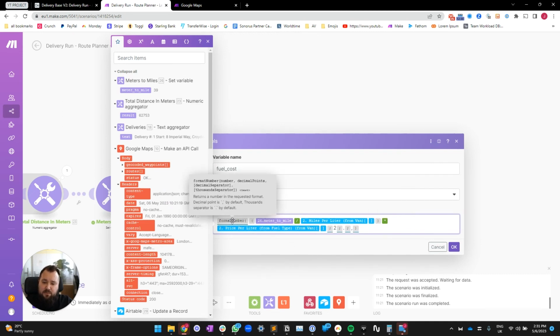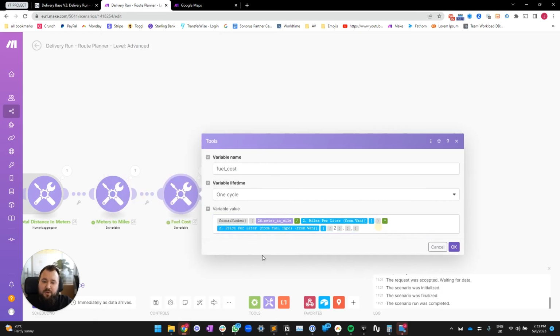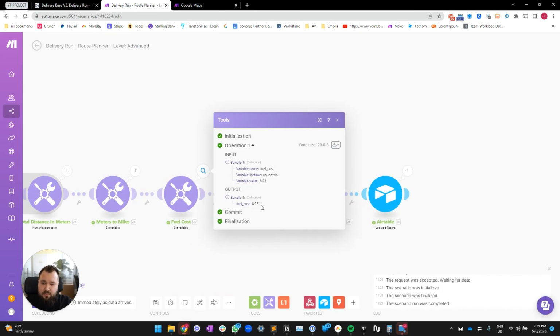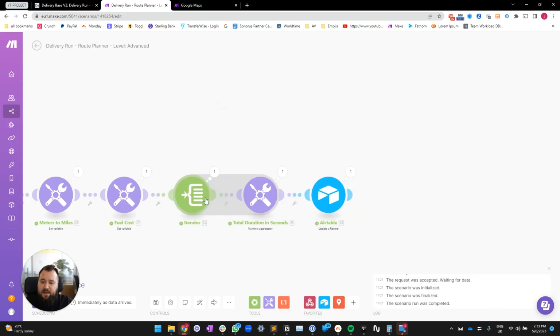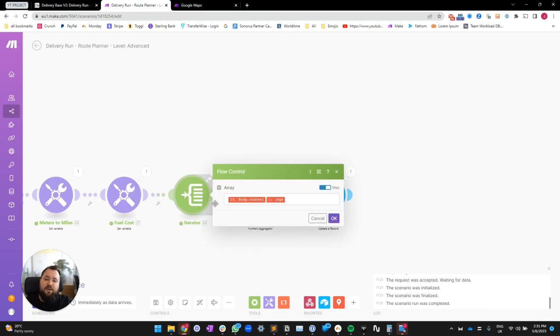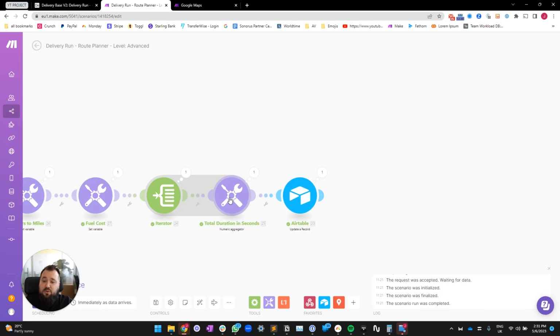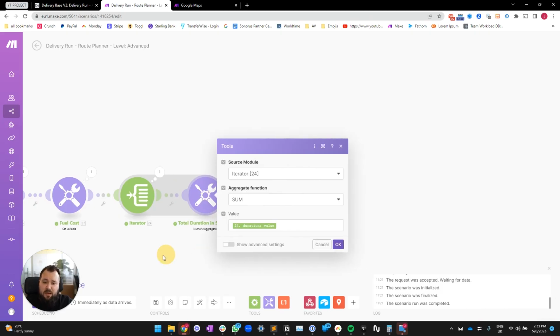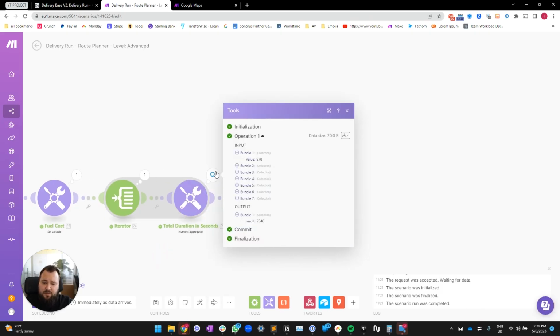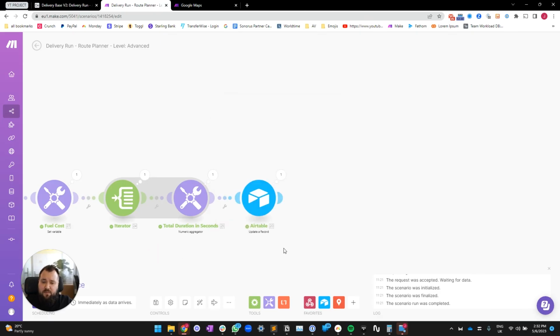And we finally do a format number on this whole thing because we want it to look pretty, like so, 8.23. Finally, we get another iterator of the legs. This has to do with the duration in seconds, value, and we're just printing that there. This gives you the amount of seconds of duration for the whole trip.